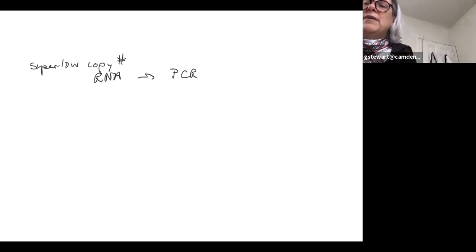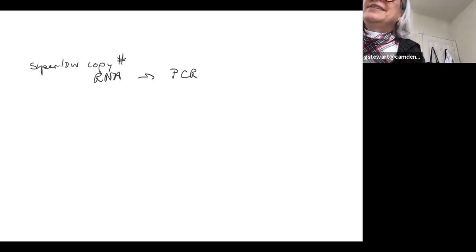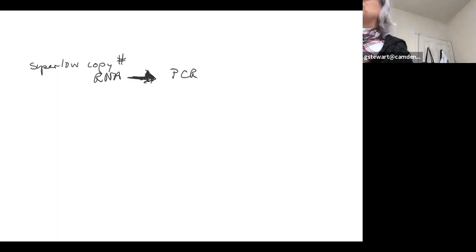With the rapid tests, when you find out in 24 hours, chances are they're doing the quantitative one, right? Because it requires less manipulation after the purification steps. Just pop it into a machine, it does the PCR and tells you how much. You don't have to collect the sample and then run the agarose gel, which takes like another hour, right? So that's why the testing can be so quick, right? So we've got super low copy number of, in this case, RNA. We're getting PCR, and then you're getting a positive or negative result.